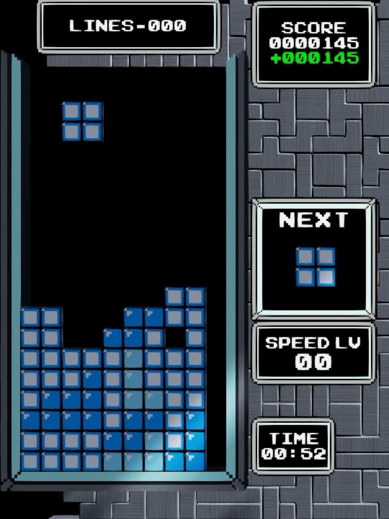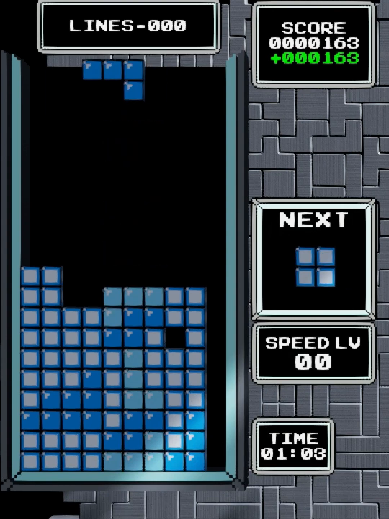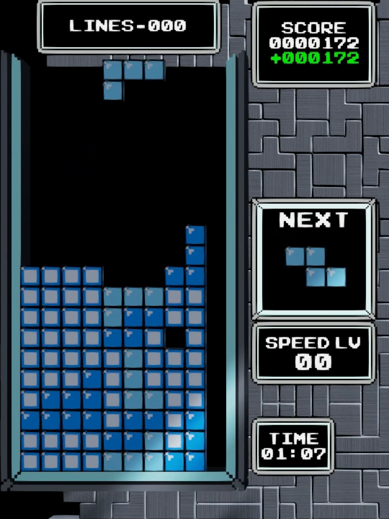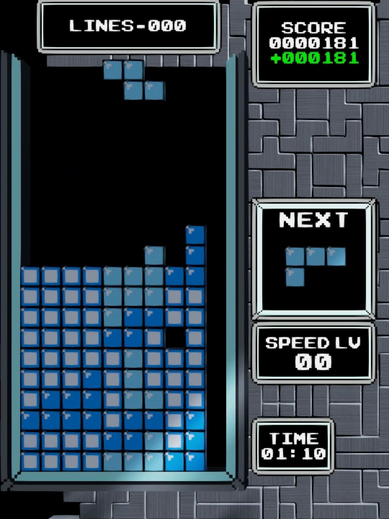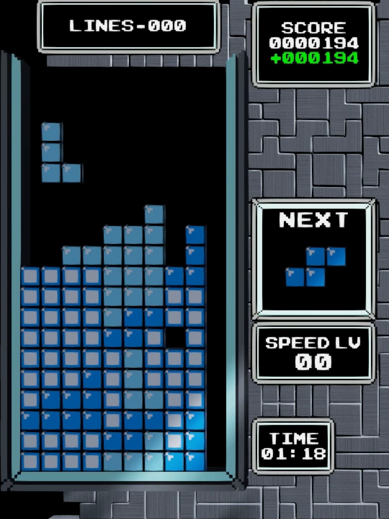The sound that blocks make when they make contact, when they settle in place, is such a weird, dull sound. Like, listen to this. You hear that weird little low buzz? Just burp, burp. Strange. Is it more of just a click in NES Tetris, or I don't know? Or Game Boy Tetris. What's the sound in Game Boy Tetris?